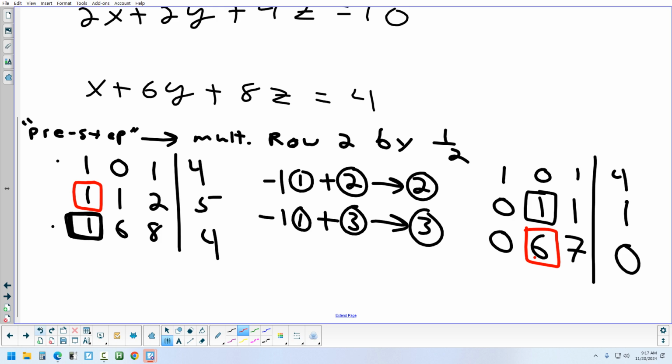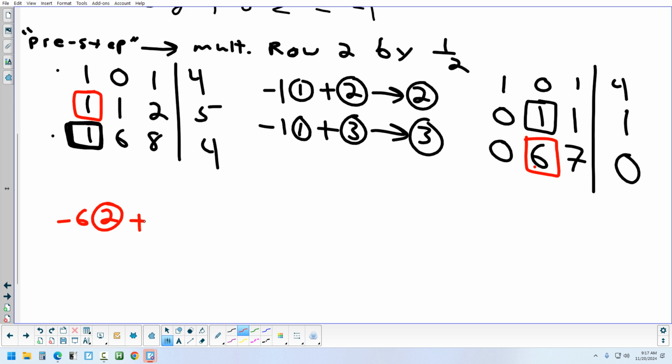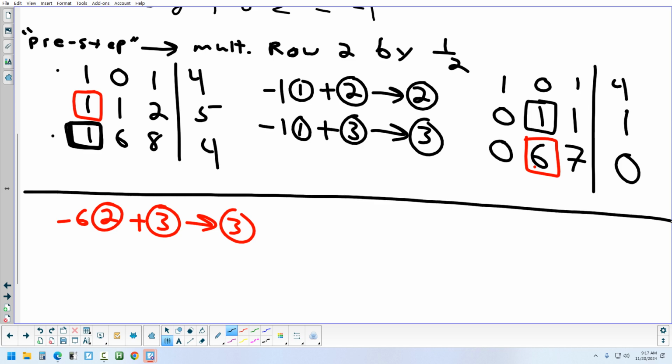All right. So now we need to multiply this second row by something. -6. Yep. So we're going to do -6 times the second row. And what row are we going to add to that? We're going to add that to row 3. And that's going to replace what's currently in row 3. So this time, it's just one step. That's the only time I ever do 2 steps at the same time: the very first step, if I need to.